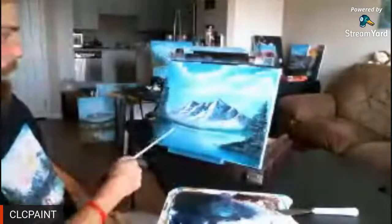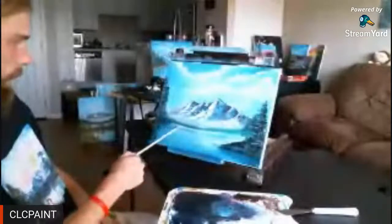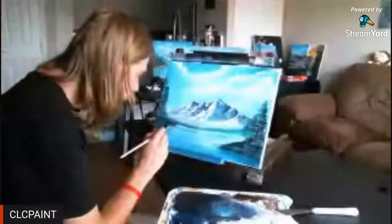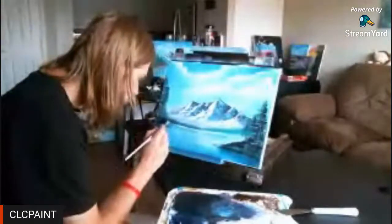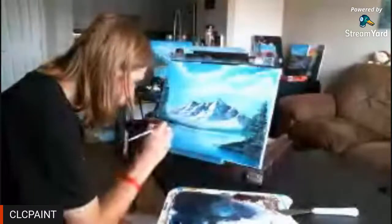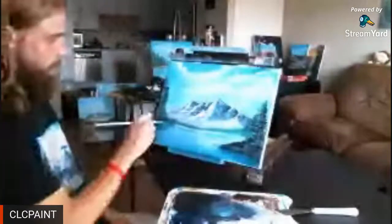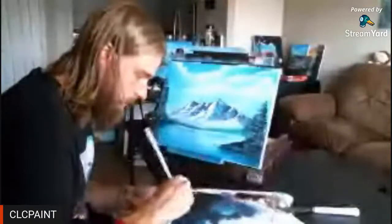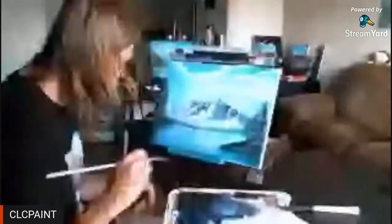See, our variation of colors here is interesting. I don't like how the water line goes uphill there. Maybe we can fix that and bring it down a hill. Something like that. Or, oh, maybe it'll come forward. All right, let's do that. Let's push that water line into the background.